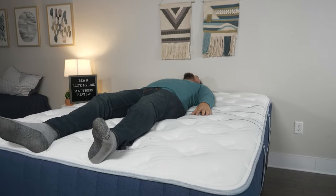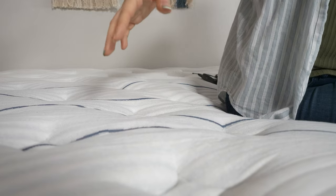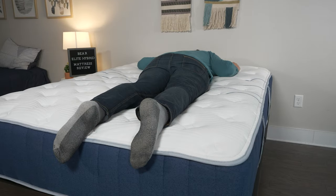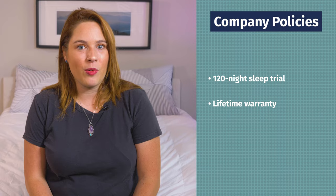Last but not least, we've got the best mattress for combination sleepers: the Bear Elite Hybrid. As the name suggests, this is a hybrid mattress with coils at the bottom and foam on top. What makes it unique is that the coils have zoned support, meaning it feels firmer toward the center of the mattress and softer near the head and the foot. This helps you maintain a nice neutral spinal alignment whether you're sleeping on your back, side, or even stomach. What's really cool about this mattress is that it's got a cover made out of phase change material, so it actually feels cool to the touch and is really great for hot sleepers. The Bear Elite Hybrid comes with a 120-night sleep trial period and a lifetime warranty, and at regular price it costs about $2,100 for a queen.